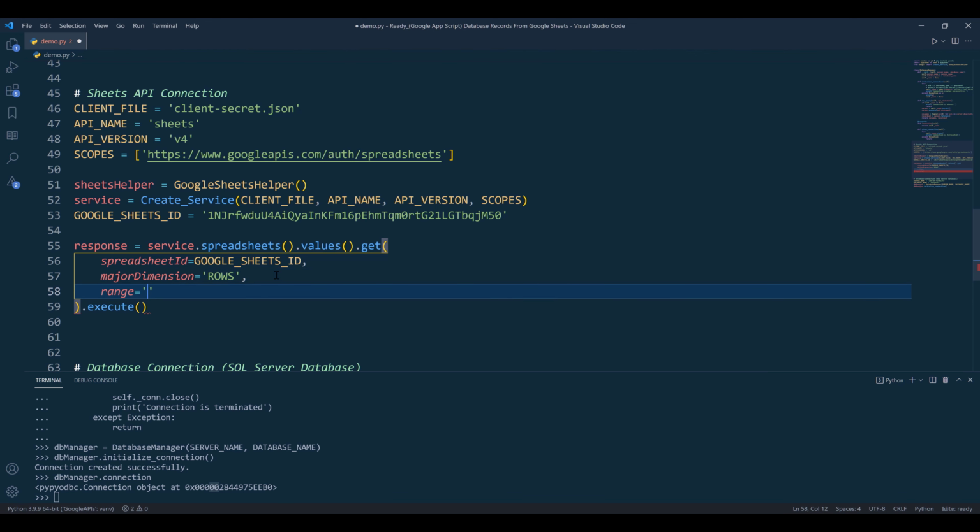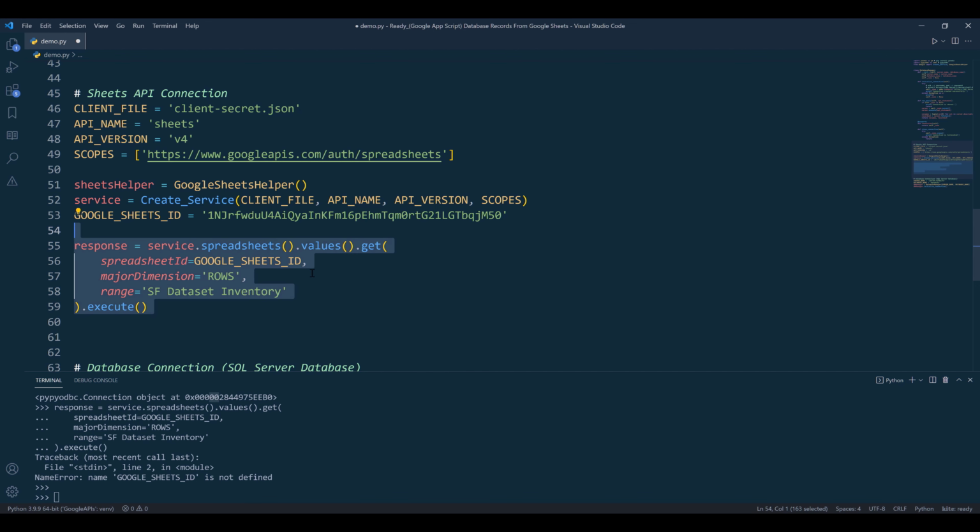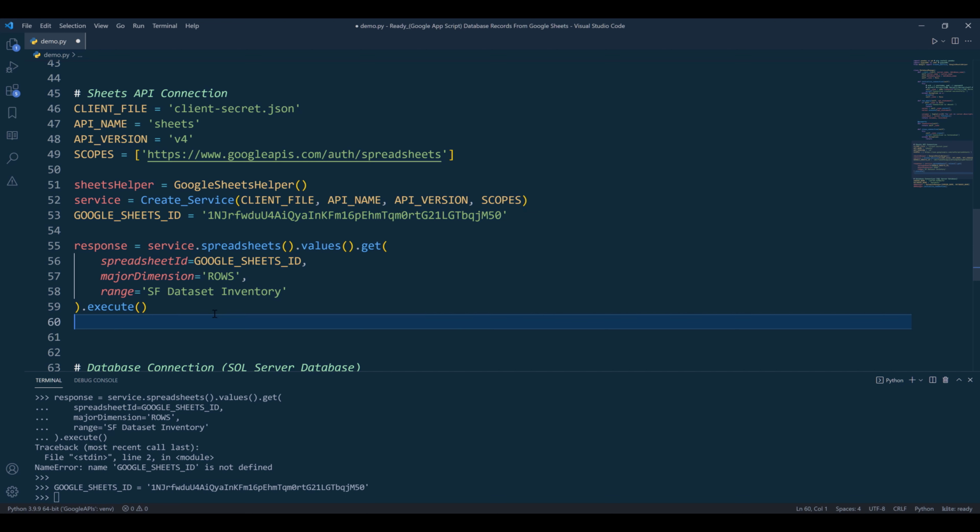And for the range, as I mentioned before, since I'm going to retrieve the entire table, I don't need to specify the cell range. I can simply insert the worksheet name. Oh, I forgot to create the sheets ID variable. And I'll go ahead and create the response object.